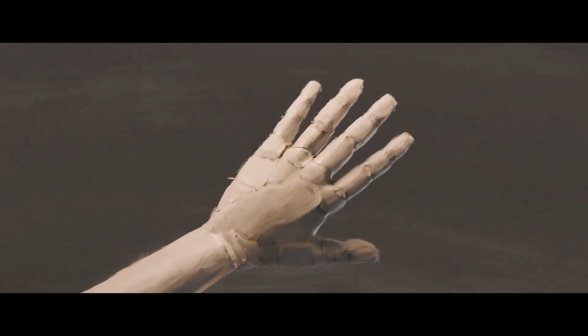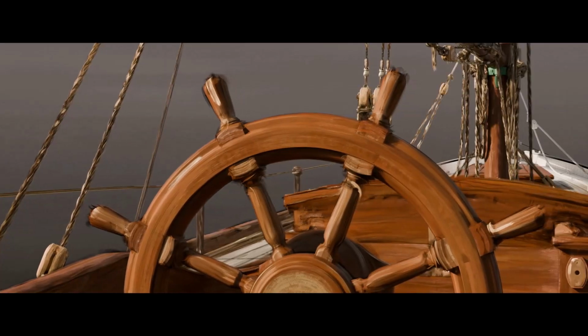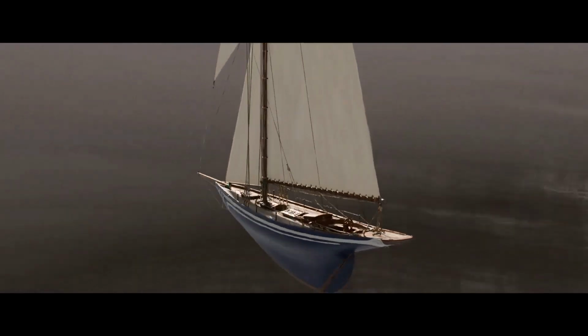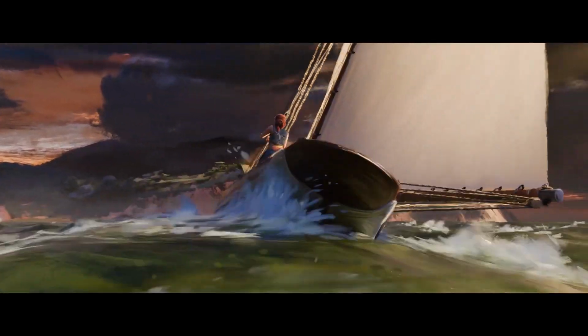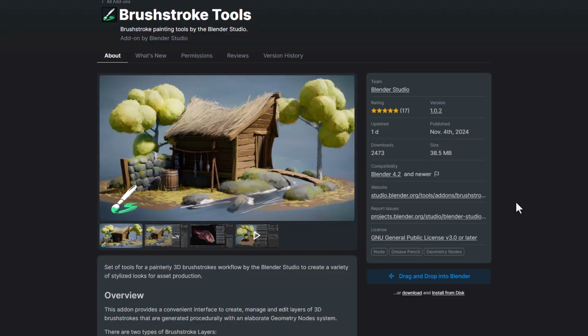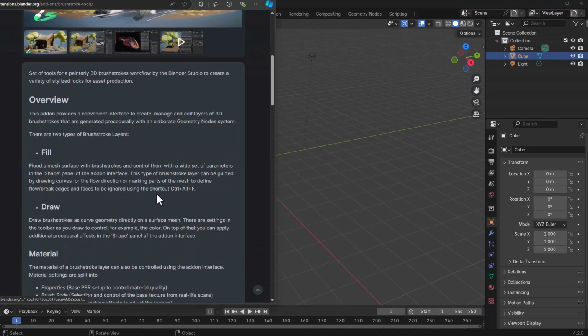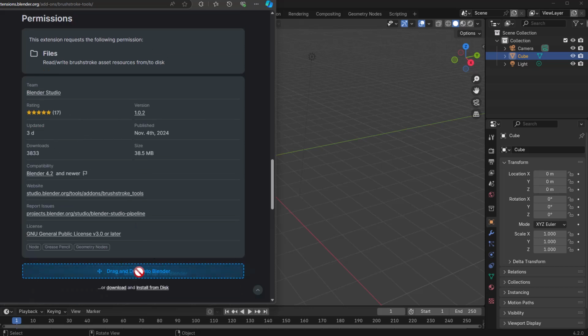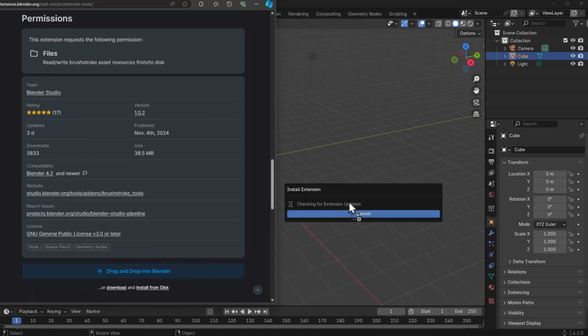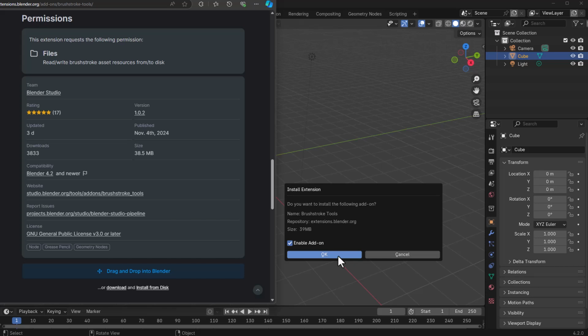From the modeling all the way to the texturing, and this stylized form of rendering will probably be a brand new way forward, as artists will now be able to take advantage of the brand new plugin that has just been announced and start making cool stuff. Of course, we're going to go through it, but for those who like to get this, you can simply go over to extension and download it right into Blender by using the very fancy drag and drop into Blender to install this, or you can proceed to download this from the extension that exists in Blender.